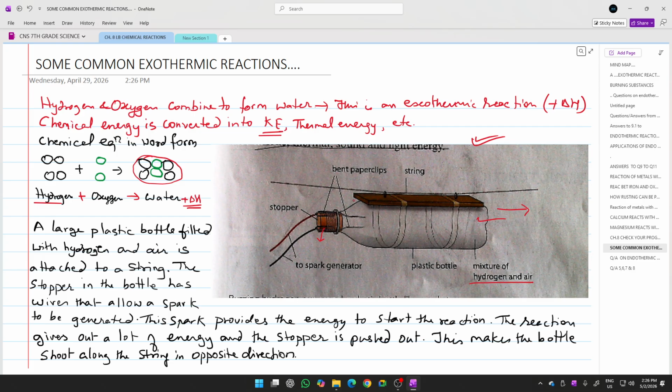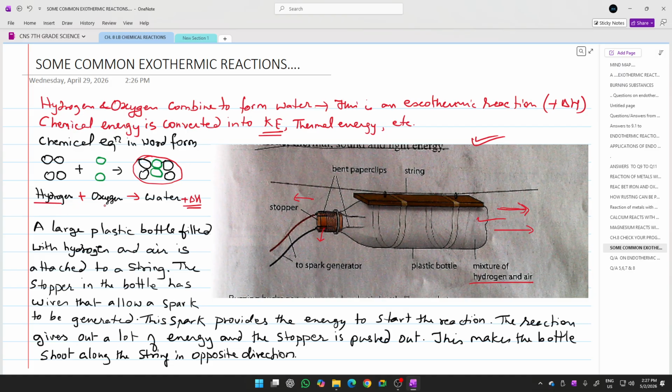So this bottle, because of the force, will move in the opposite direction, that is this direction, towards the right. Hydrogen and oxygen will combine, and heat energy will be released. This heat energy, because it doesn't have any escape route, will get converted into kinetic energy, and this kinetic energy will result in the motion of the bottle, in the opposite direction. Suppose heat wants to escape in this direction, the bottle will be moving in the opposite direction, this way. So this is what I want you to explain in this particular arrangement.